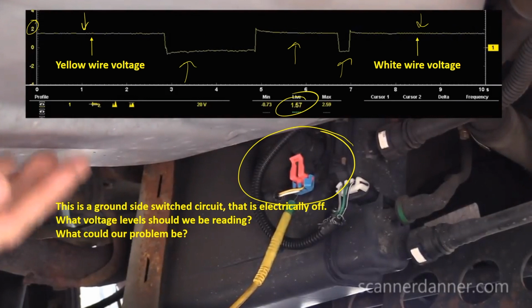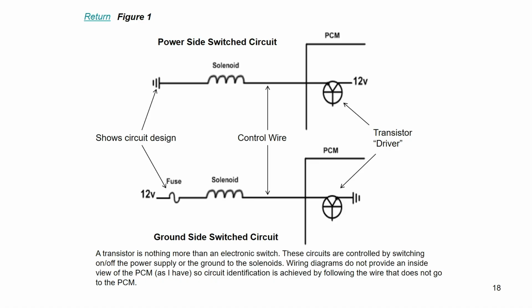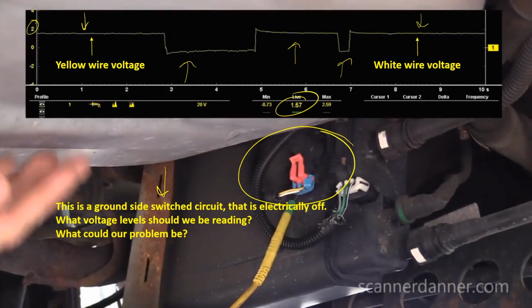I'm not doing anything else, no bidirectional controls, I'm not commanding the driver on. I have a code for the evap vent, and that's what I'm looking at, those 2 guys right there. I pulled this up just to review with you guys power and ground side switching, because this circuit, I'm saying, is a ground side switch circuit. So I want to make sure that we're comfortable with normal circuit voltage readings on power and ground side switch circuits before we plug in this case study and variables and what you see.